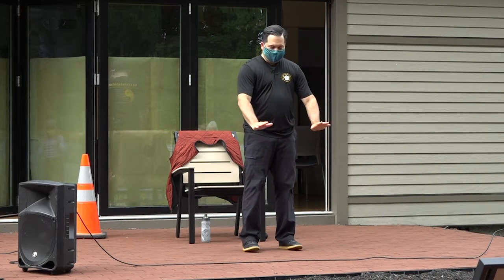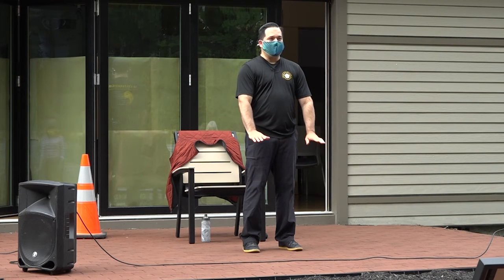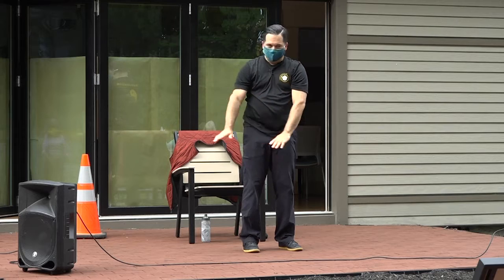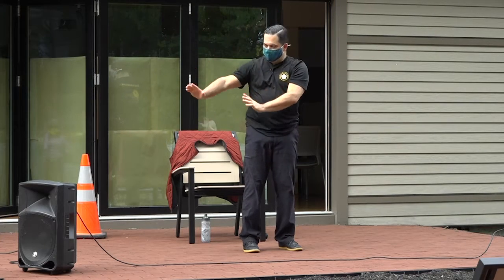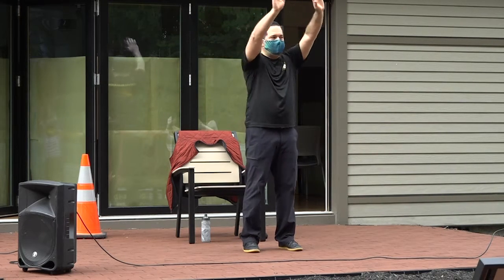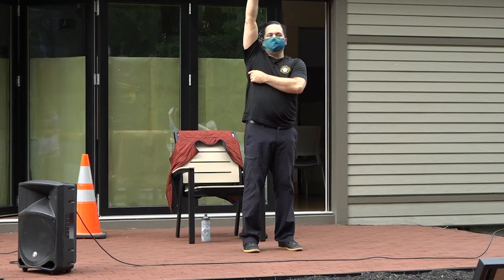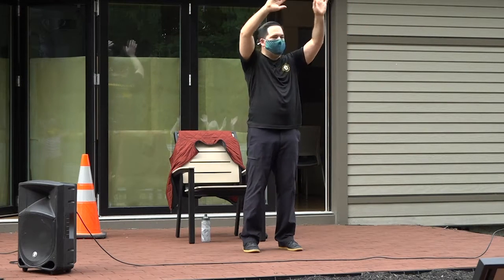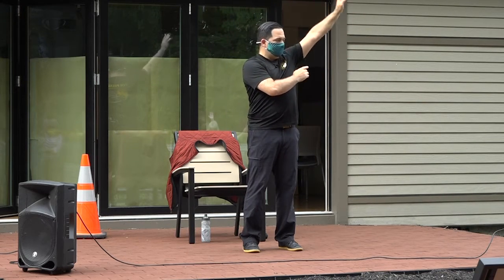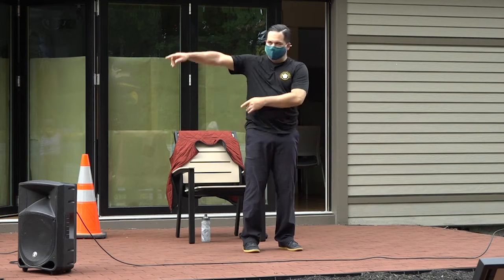Very good. Now we're going to place both palms face down. We're going to keep our hands as wide as our shoulders and going in the same direction the entire time. So we're going to go to the right, lift, left, down. Right, lift, left, down. On this one, right lift, your right arm goes vertical, and we change directions. Left lift, right down, left lift, right down, left lift vertical, then we change directions. Right lift, left down, right lift, left down, right lift vertical, change directions. Left lift, right down, left lift, right down, left lift vertical.